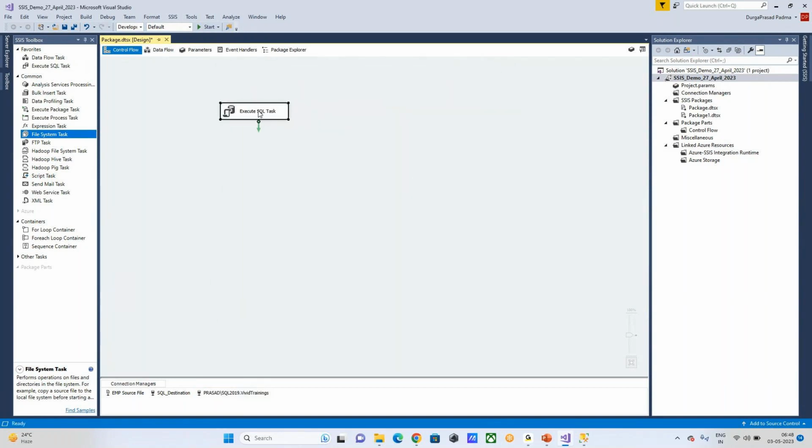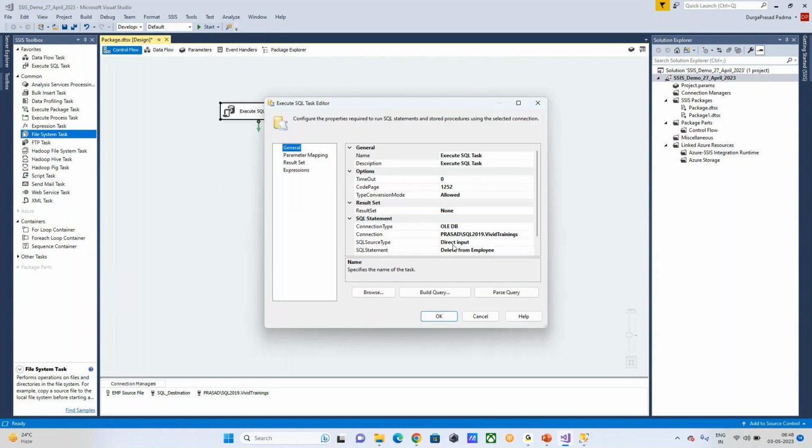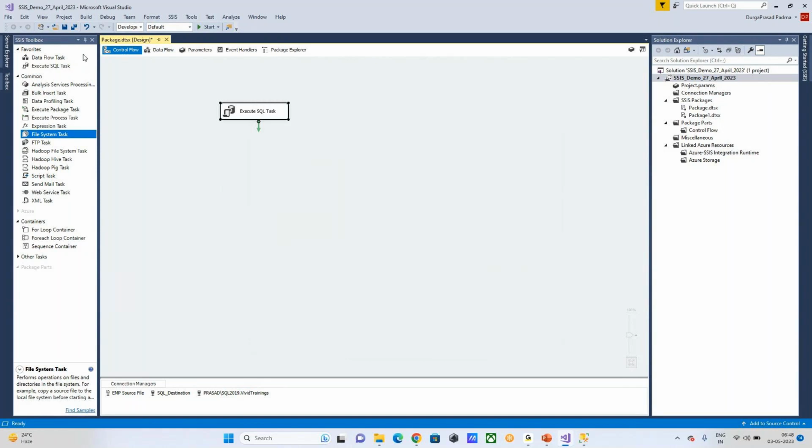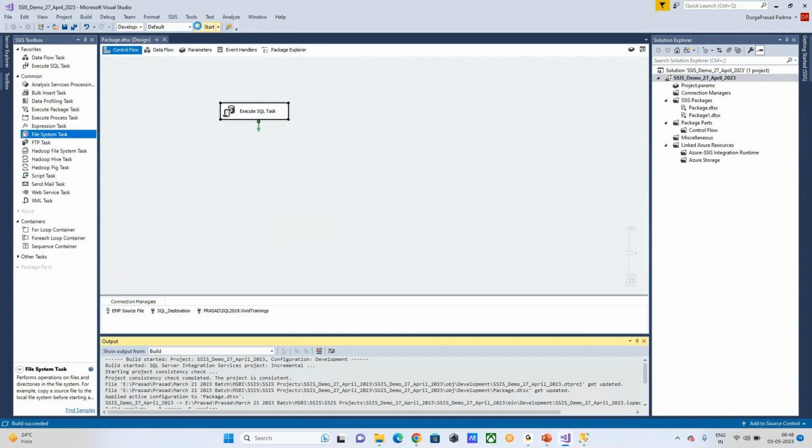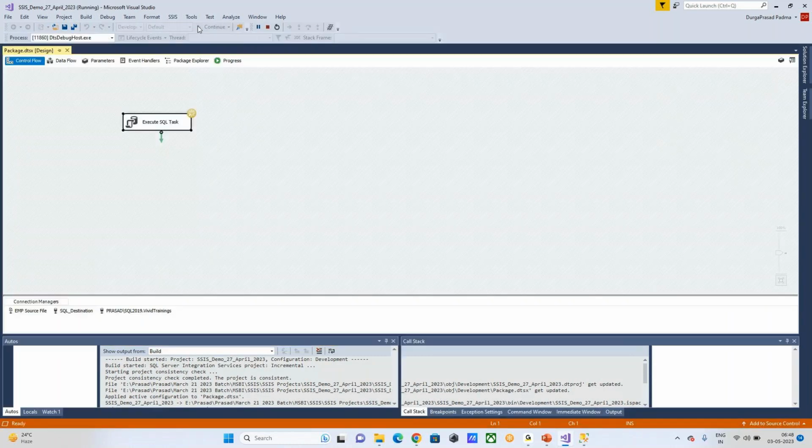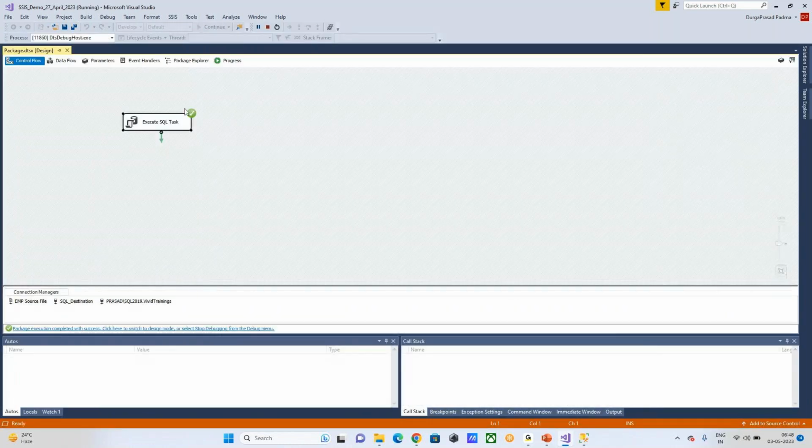I have used the SQL statement here, delete from employee table in this database. Whatever data we have in the employee table is going to be deleted. Now save this. Now start running the package. It has finished and we got a green color mark.